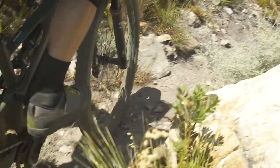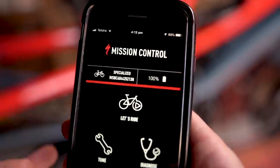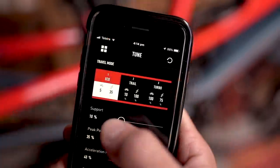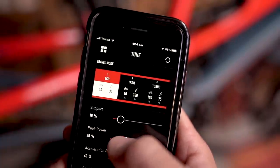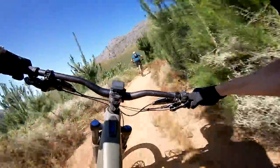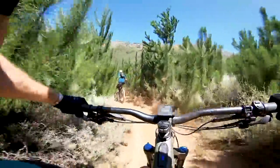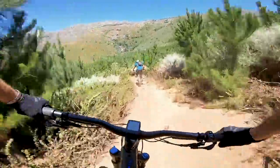In Eco, you'll actually work pretty hard to ride at a reasonable pace. It is also possible to alter the power delivery of all three power modes via the Mission Control app — for those who want to put in maximum effort to get maximum range, you can tune both the support level and the peak power output independently. Otherwise, I didn't have too many issues with the Levo SL. I did experience some annoying rattle coming from the internal cabling, which I noticed more so because the rest of the bike is so quiet.